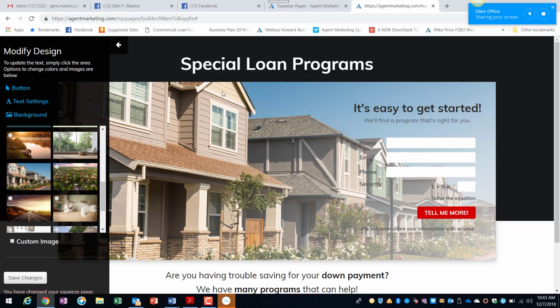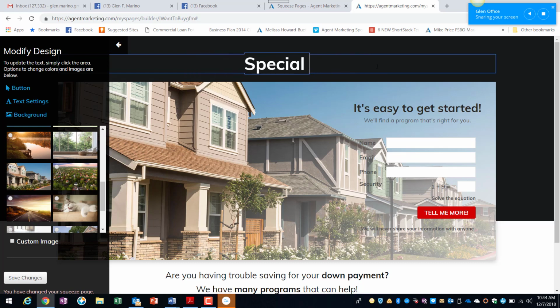Now the second thing we want to do is change where it says special loan programs. That's boring. If you left click on any of the language up there, does everybody get a blue box around it? Go to the far right side of programs and hit your backspace key and take out the verbiage. Now it's like a Word document. You just get to type in what you want. Let's all start typing what we see on our cheat sheet, like congratulations.